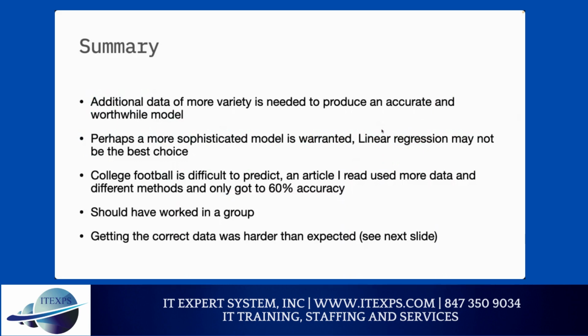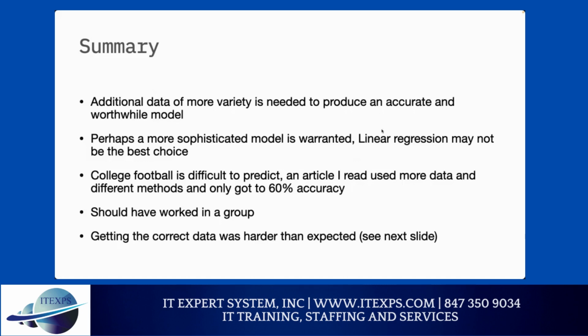In summary, I think additional data with more variety would be needed to get something more accurate. Perhaps linear regression might not be the best way to go about predicting. 47% is not very good. And if you're going to be betting or anything like that, or just trying to be right, that's not a good percentage.